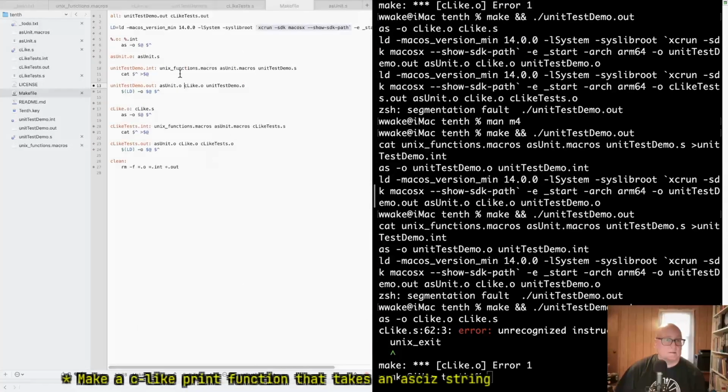Makefile. cLikeTests. Oh, cLike doesn't. Well, I can combine this, can't I?